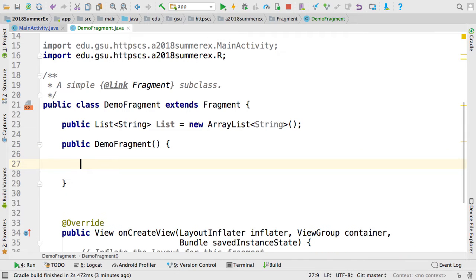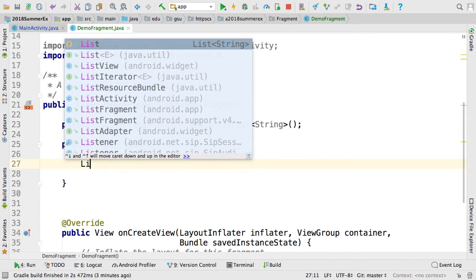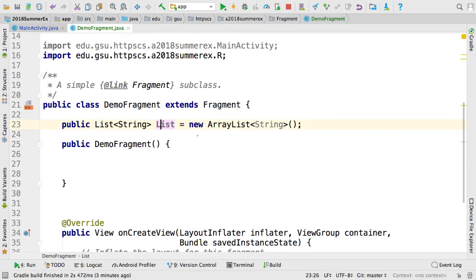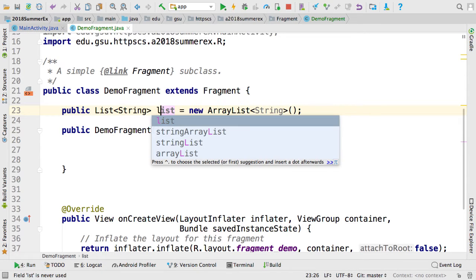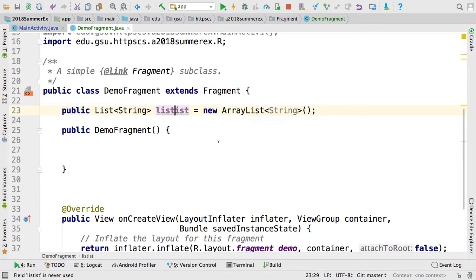And inside the constructor, we add content to the list. Oh, sorry. This is not mandatory, but in Java, as a Java developer, the variable should start with lowercase. So that's common sense.